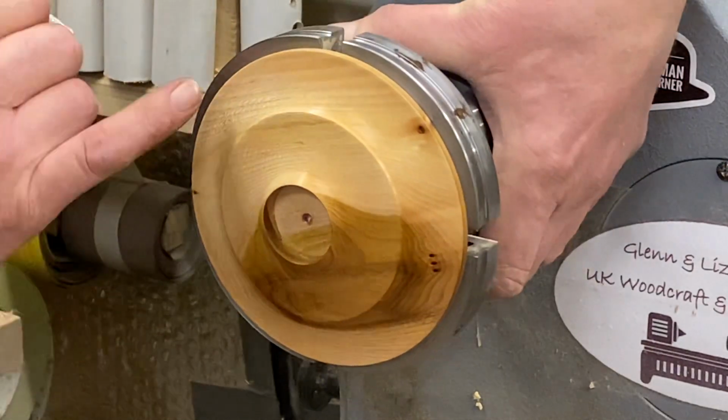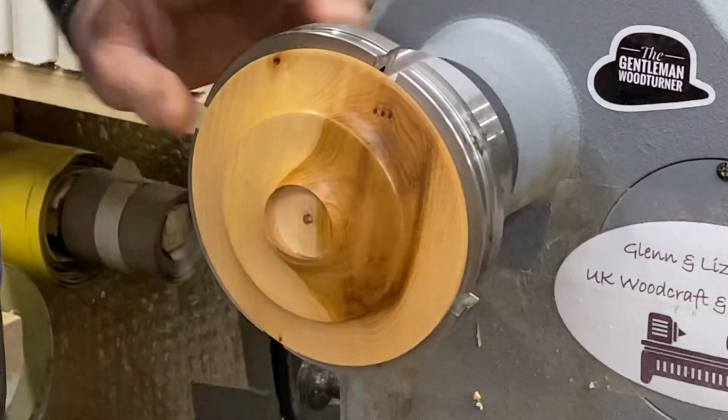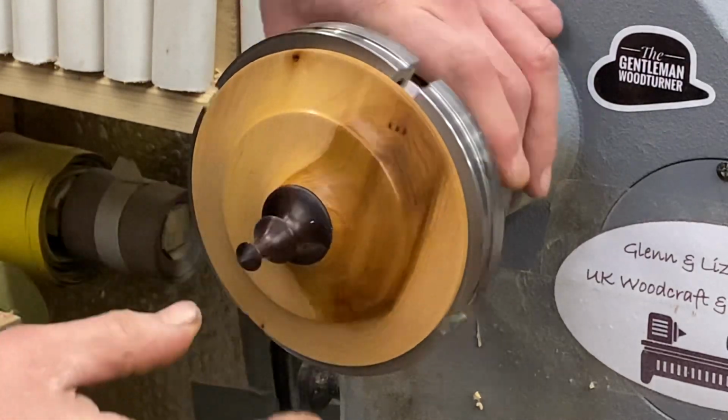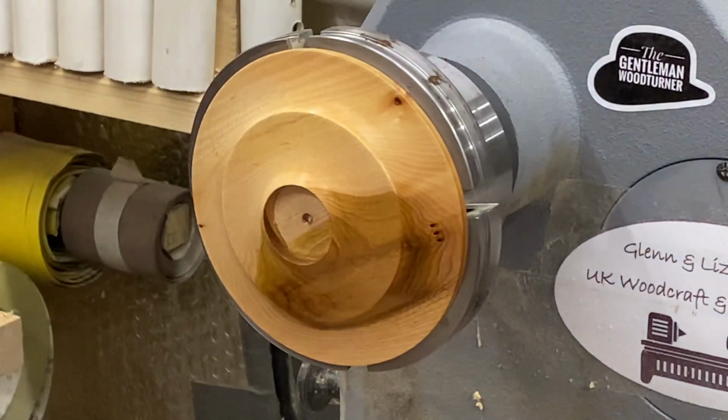Yeah, no torn grain that time, all gone. That's beautiful, that colour, isn't it? Right, now then. Let me just check. Yep, that's going to fit nice and tight, so I'm going to glue that now.